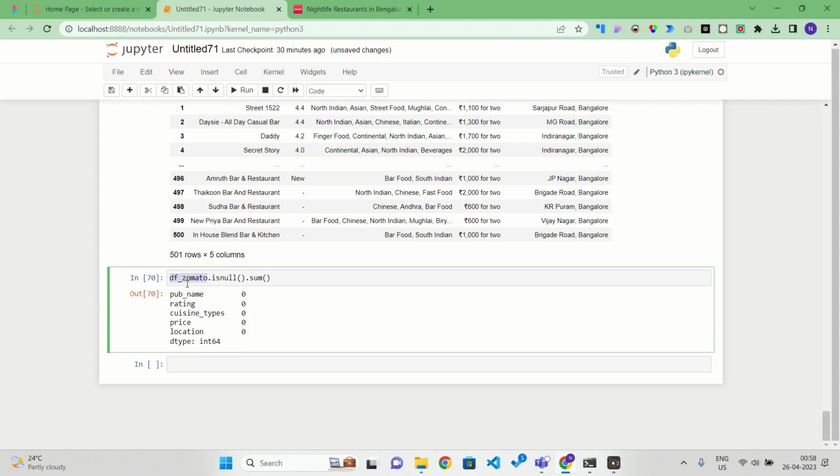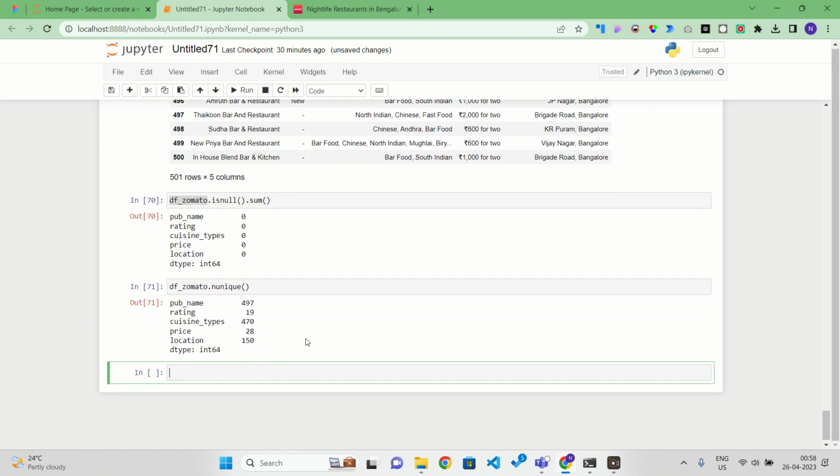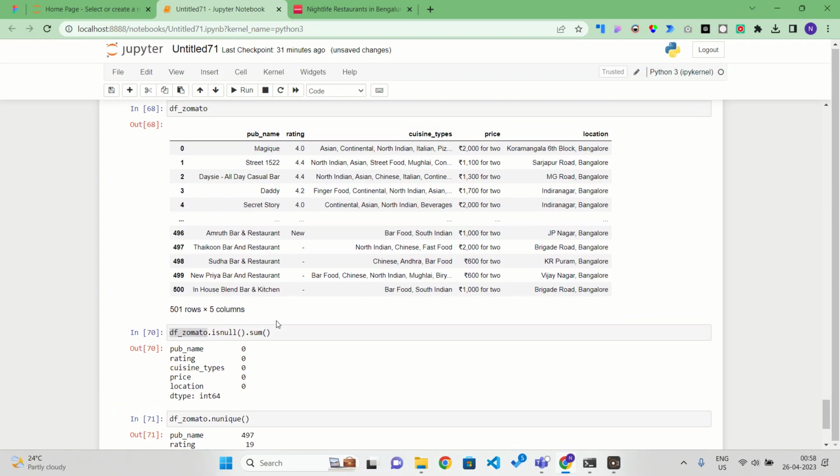Let's check for unique values. So we have 150 unique locations, 28 different pricing, 470 cuisine types. I think there'll be some common cuisine types, maybe the combination of different key terms are different. So we have 19 ratings.